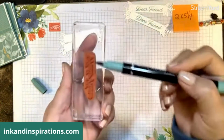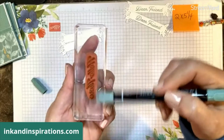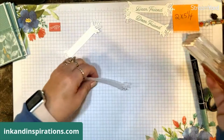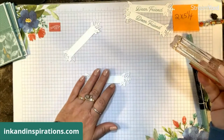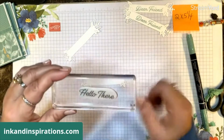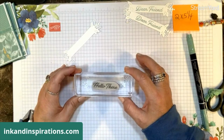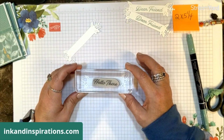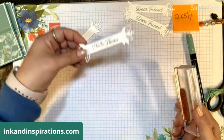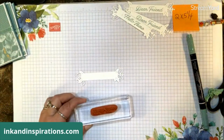And then Hello There, I could use the ink pad because I'm using the whole phrase, but I'm just going to continue brushing like that. Line that up on a grid sheet. I need to line this up. You see how that looks crooked? That's because of how the label is on the stamp. I mounted it before, and I'm going to stamp. And you see how that's straight? Even though it looked crooked, that's because I lined it up. I'll show you how I do that in a minute.